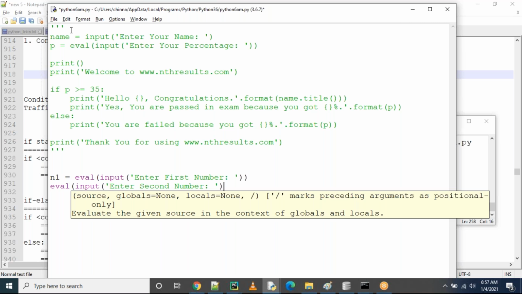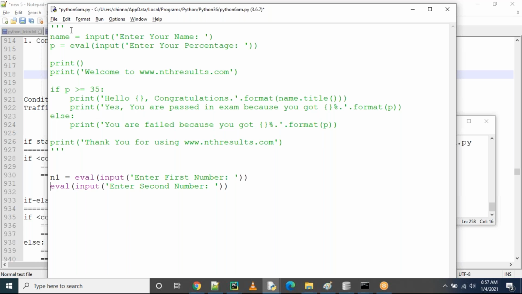Again eval, then take it into n2, that's all. n2, guys, enough. Now I want to write if n1 greater than n2. So what's the meaning here? n1 greater than n2 means n1 is the bigger value. If it is true, then I can display here.